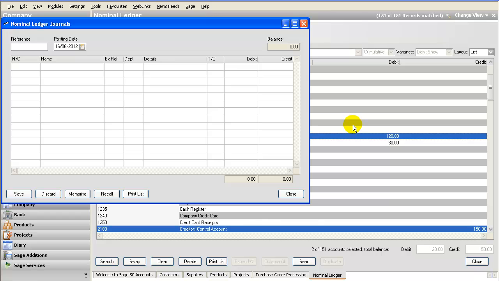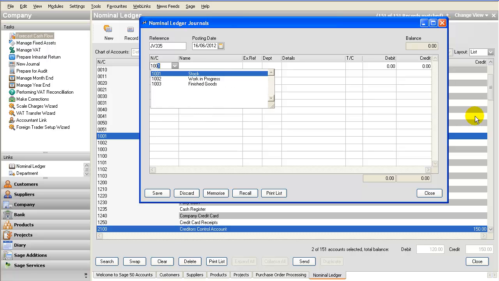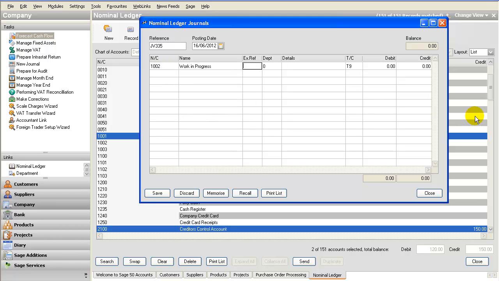Here we can do reference JP, and here we can do, and you can put any reference.